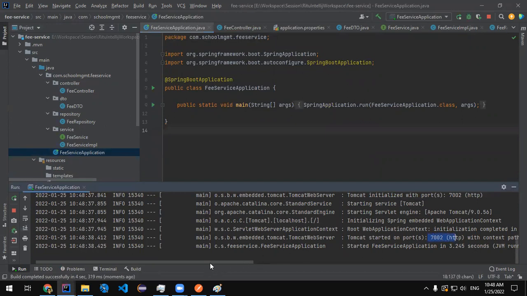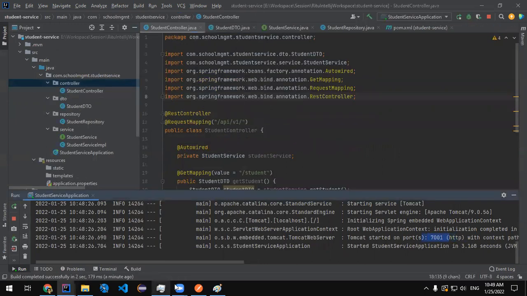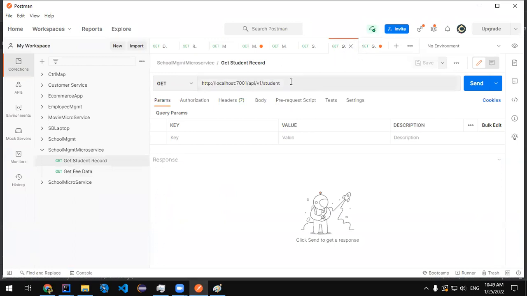One more thing we should do: we have not added any point in the project that says go and take help from this file for this thing, from student to fee service. So we have to map it. Let's run this first, because as of now both are independent Spring Boot projects.